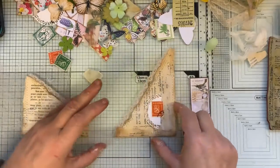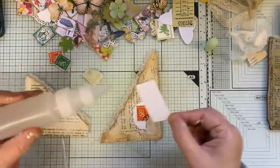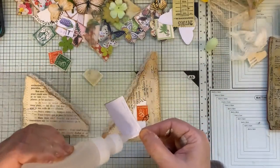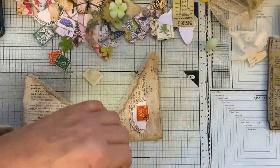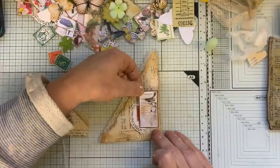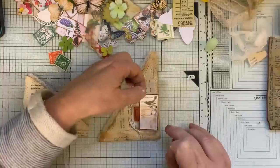Some of the pages. I mean, there's nothing nobody hasn't already done. There's, you know, book pages and pockets and all that been around for a very long time. So I just thought, well, that's my take on it. So, oh, I need to make sure we see that.